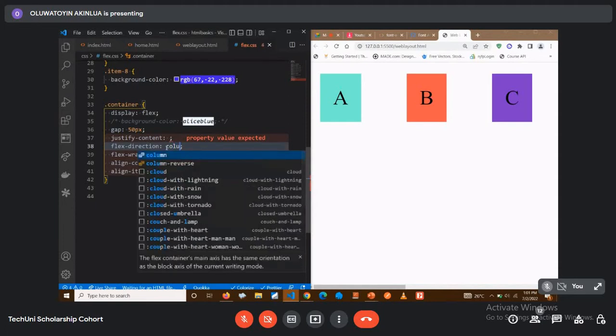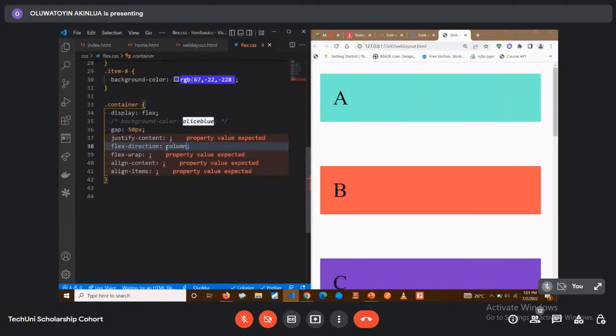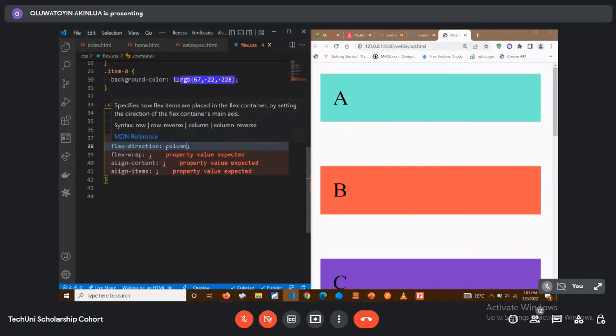So let me just start with this one now. For the column, it is just like the y-axis.